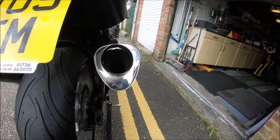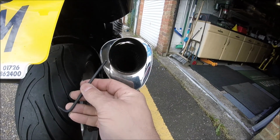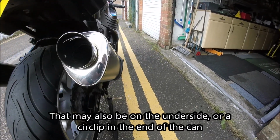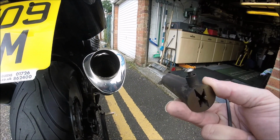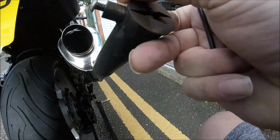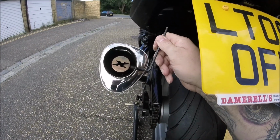Now, I wasn't going to show anything on here, but there are some people that don't know how to do this. So basically, there's normally an Allen bolt or a screw that goes in the side which holds the baffle in. The baffles do vary in shape and size, but there's that one, and that's the screw. Now I put the screw back in so I don't lose it. There's the other one, and it's literally just take these out.